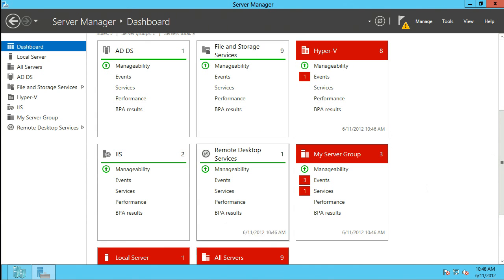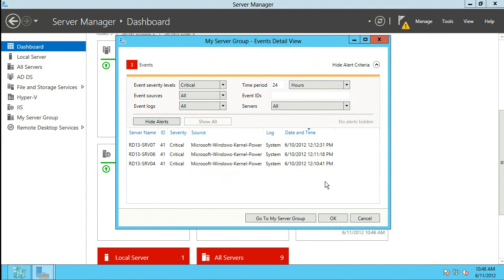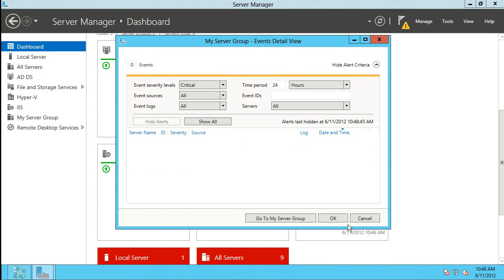When I look at my server group, you can see here that we get a new dashboard tile with my server group. So I know I have 3 events. Look at this, 12:23 p.m. on Saturday, my lab went down. And it did. The lab back in Redmond, where I host my servers, blew a breaker. And I looked at all my demos and cried a little. I was thinking it's going to be a really busy Sunday for me. But luckily we got the lab up. But you can see here, that's great. So I know that's good. I'm just going to hide those.